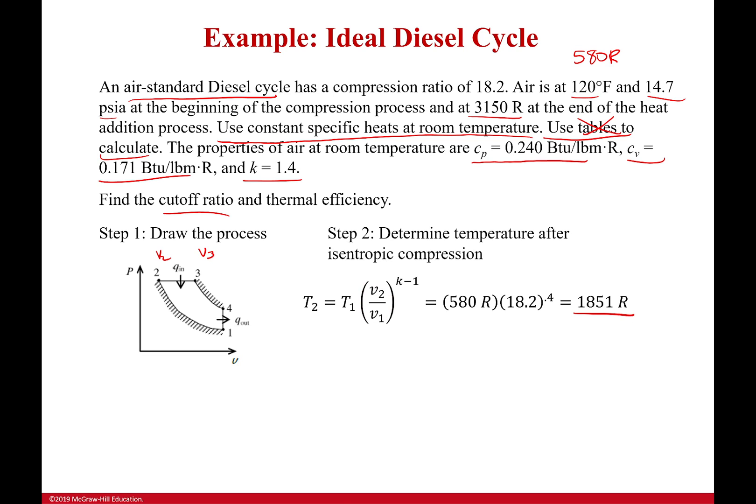Now, this is already enough to calculate our cutoff ratio. How do we do that? Well, we just need to find V3, or specifically what the ratio of V3 over V2 is. We don't need to know any of the exact values. We just need a ratio. So let's see if we can calculate that ratio. Now, we can do that because we can treat this step as an ideal gas. So when that heat's added, these two are going to be equal to each other. Also, because this is constant pressure, we've got that nice flat line right there. Those two cancel out because they're the same. And so since we already know what our temperatures are, we now see that the ratio of our temperature from 2 to 3 is the same as our ratio of our specific volume from 2 to 3, which gives me a cutoff ratio of 1.702.